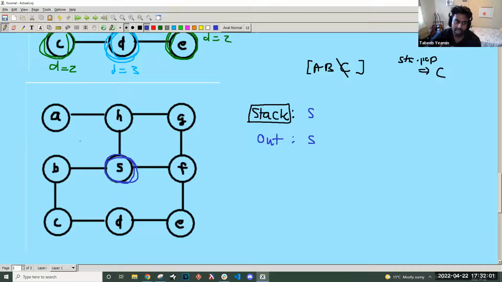S has 3 possible neighbors it can go to. I'm going to pick one and try to go as far as I can. So let's say I pick H. I put S into the stack because I want to explore the other paths from S later.